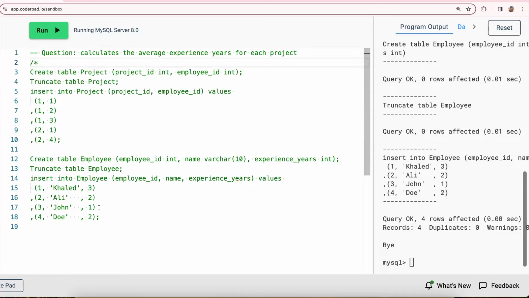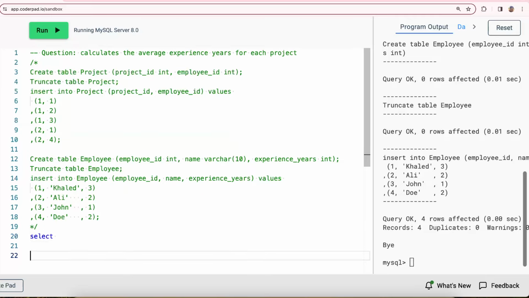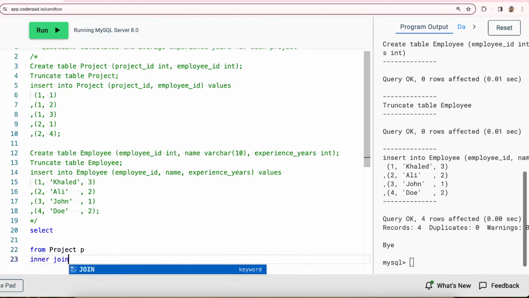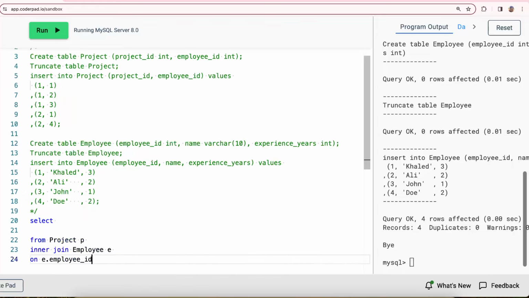Now, once you get this table and are asked to find the average year of experience, you'll say, okay, I have both the tables and project is the first table. So use project and say inner join the employee. How to connect this table: based on the employee ID equal to p dot employee ID.